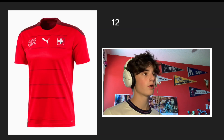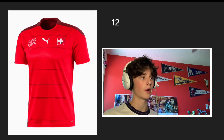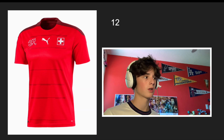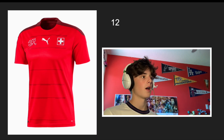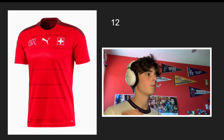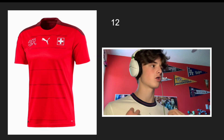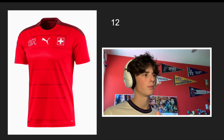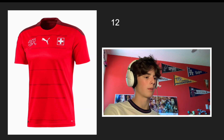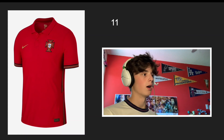Number 12 is gonna be Switzerland. I really like this one — it has these faded little lines that you can barely see, unlike Germany where that's the first thing you notice. You have to look closely. I also like that dark red on the shoulder. I'm still not a fan of having two logos instead of just one badge, but yeah pretty much it — kind of understated but clean.